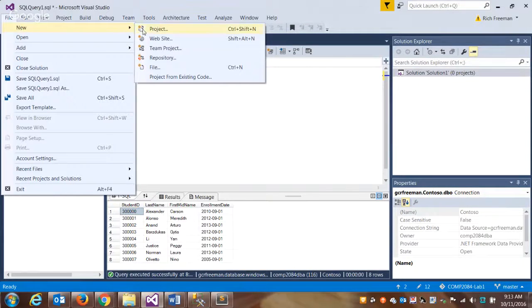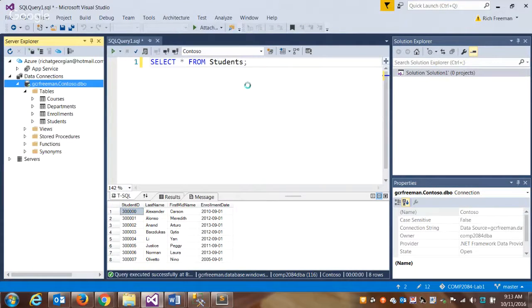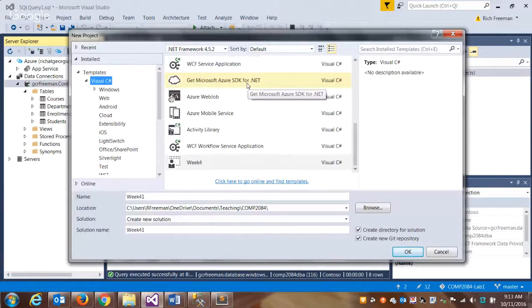I will click File, New Project, and I'll click Visual C#. We exported our week 4 project last week, so I'm going to pick my week 4 project. The reason is my week 4 project already has a master page and already has Bootstrap.